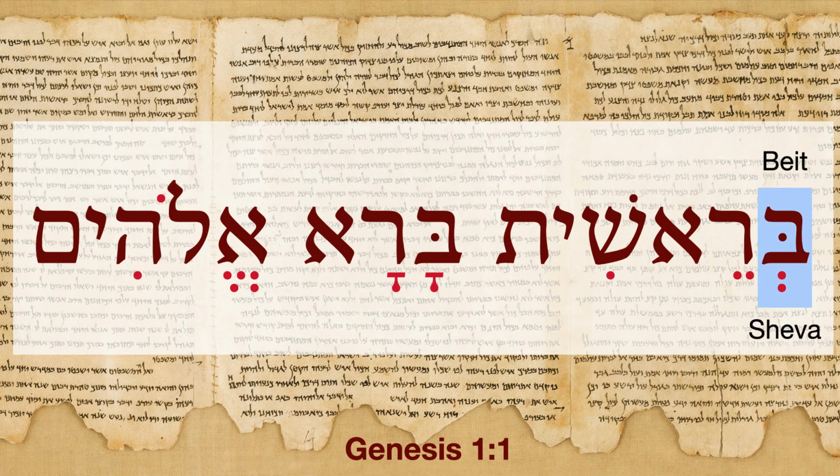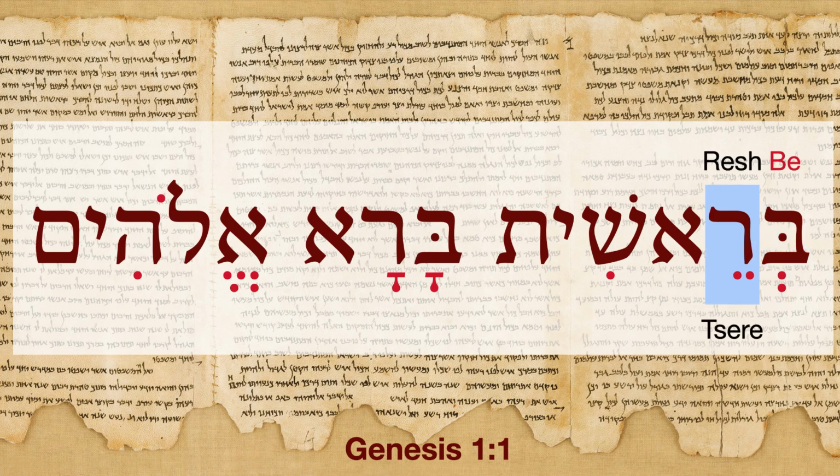So let's begin. The first letter is Bet. And look at the Dagesh. So it is not pronounced Vet, but Bet, B sound. And so Bet is the letter, and the vowel is shwa. Shwa is pronounced e, so we pronounce it as be. Be, short.